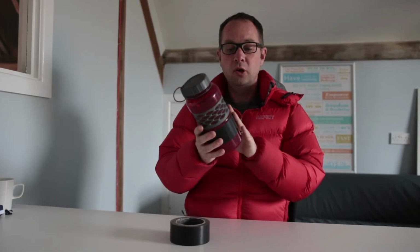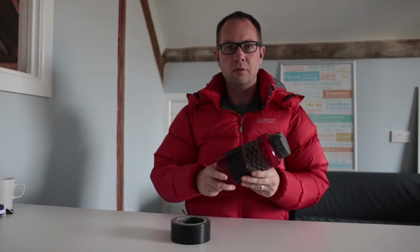The other good thing with this is whenever you go on a trip, everyone always has exactly the same water bottle. So by you getting some duct tape and wrapping it around there, it also identifies your water bottle from everybody else's.